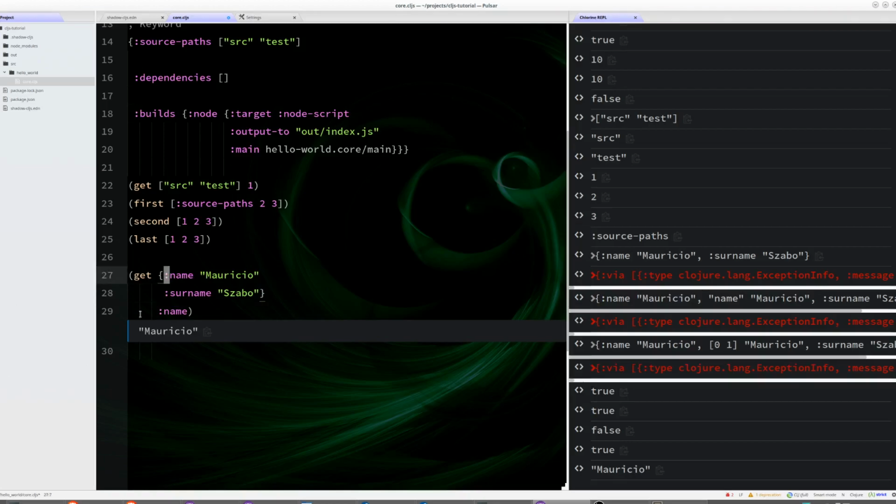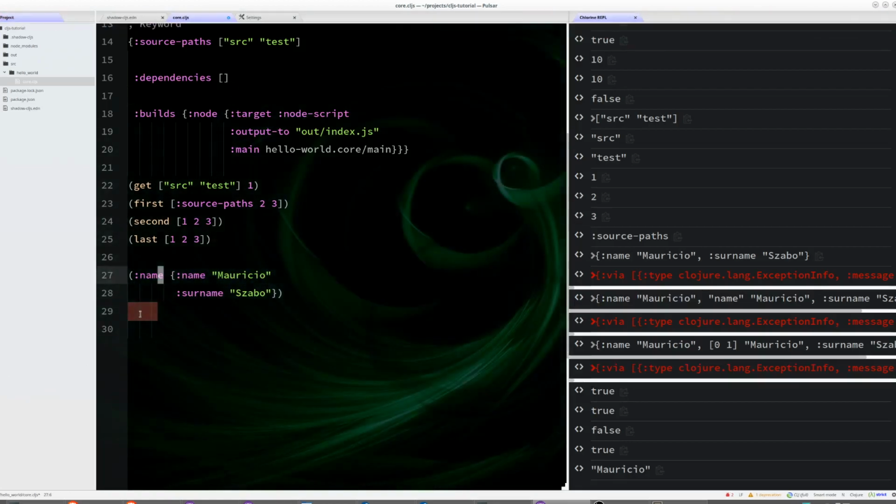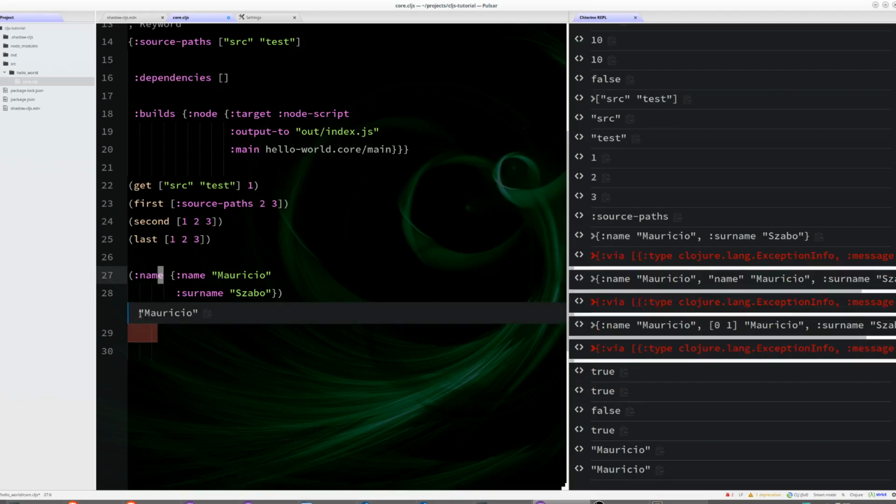If you want to get a keyword inside a map, there's a shortcut, because that's actually what we do most of the time. As you can see, now we have the name Mauricio, and basically this keyword as a function is the same as calling get with the keyword as the second argument and the map as the first argument.